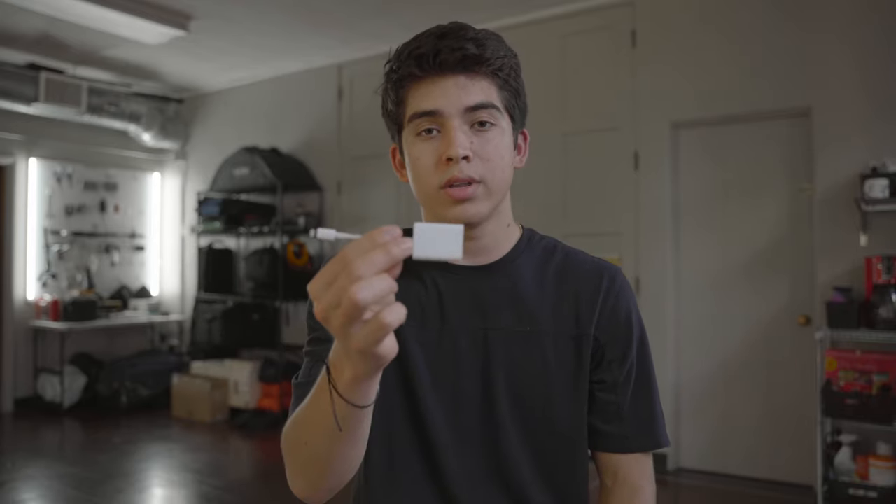And export it to your camera roll so you can post right away to any social media platform, whether it's Twitter, Instagram, or TikTok if you want. You can grab one of these things from Best Buy or directly from Apple for $29.99 — I'll drop the link down below. If you guys happen to go get one or already have one, let me know your thoughts, and I'll catch you in the next one.